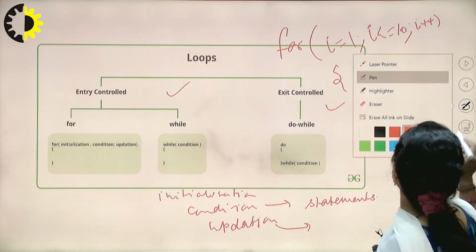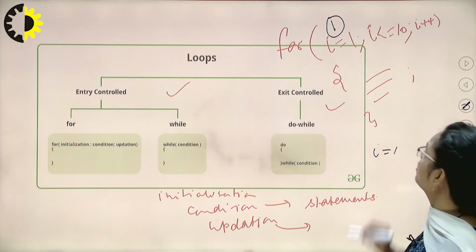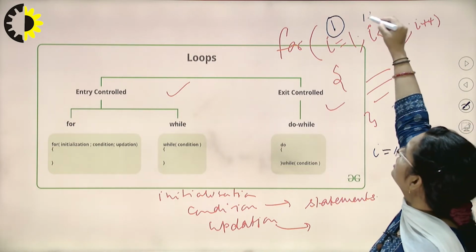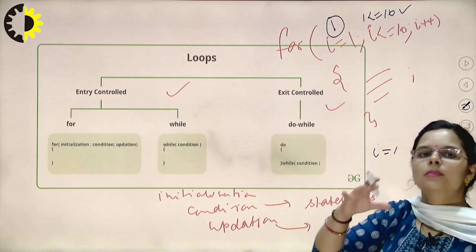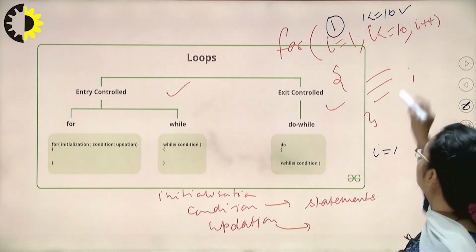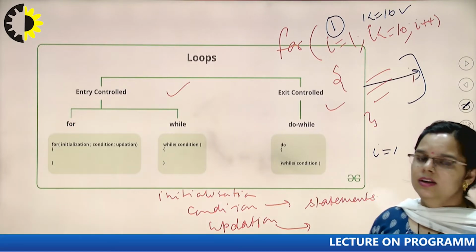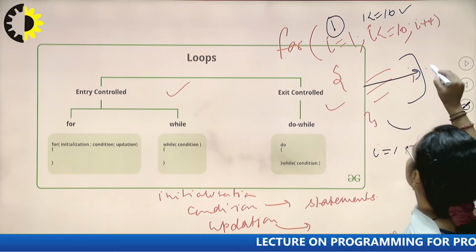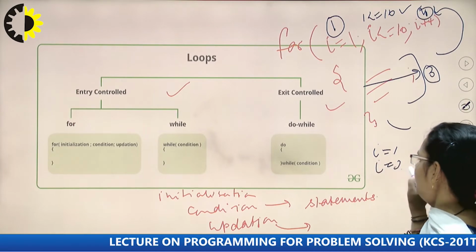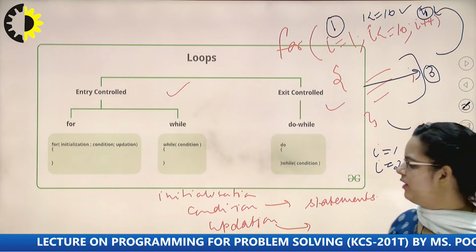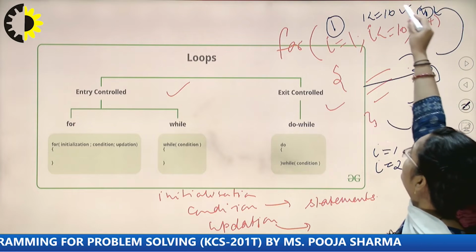In this loop, the first step is evaluated first. The counter variable I would be equal to 1. After that, the condition would be checked. If 1 is less than or equal to 10, the compiler says yes, this condition is true. If the condition is true, then only the compiler's control would enter inside the body of the loop. So this is the body of the loop. All the statements would be executed, and once the compiler's control reaches the end of the body of the loop, then this is the third step. The counter variable would be increased. So the I value would become 2. I plus plus means I is equal to I plus 1. When the counter variable is increased, then again the condition would be checked.